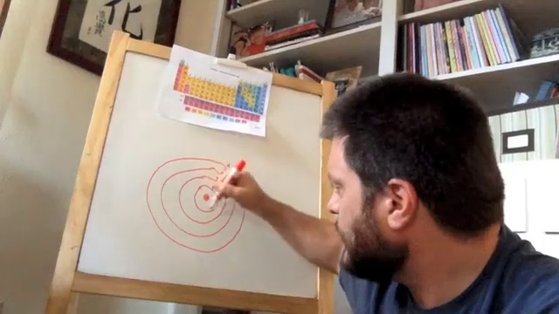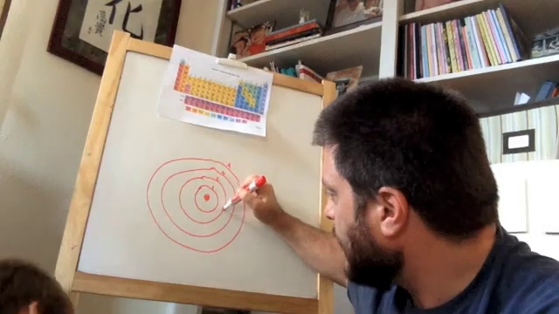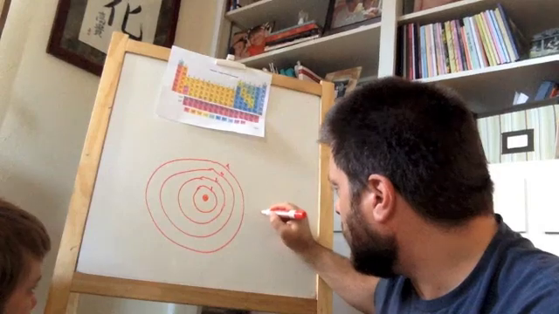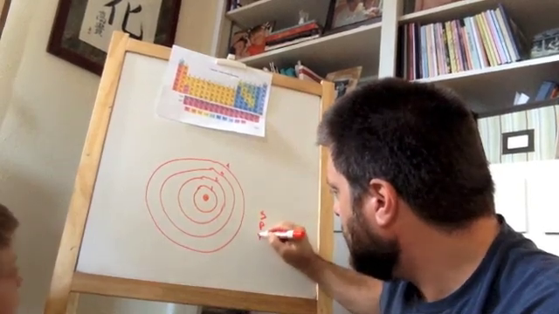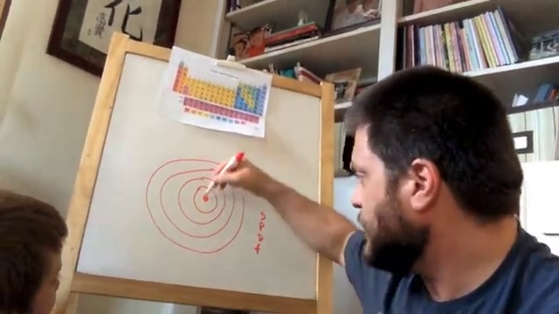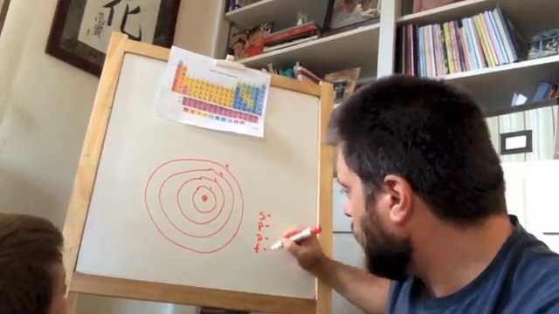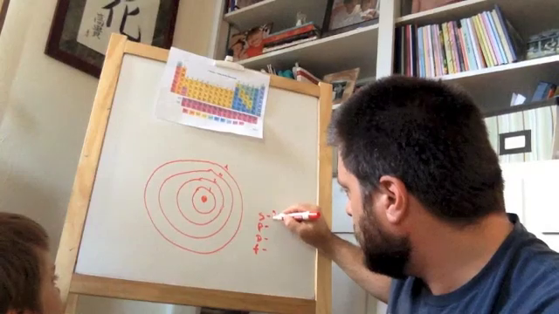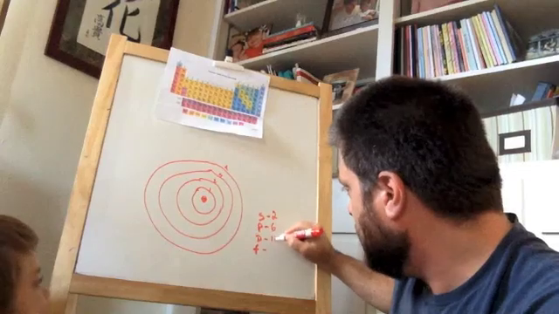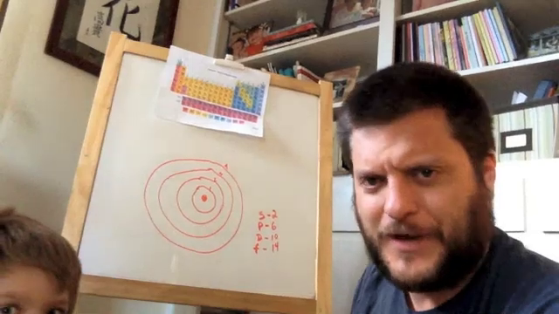So the other thing, the orbitals that we were talking about: each of these shells can break down into subshells, or orbitals, little pieces. And those are the S, P, D, and F orbitals. Each of these has one or more of these orbitals, and each orbital can hold a certain number of electrons. So S can hold 2, P can hold 6, D can hold 10, and F can hold 14. It's just something that you kind of learn.